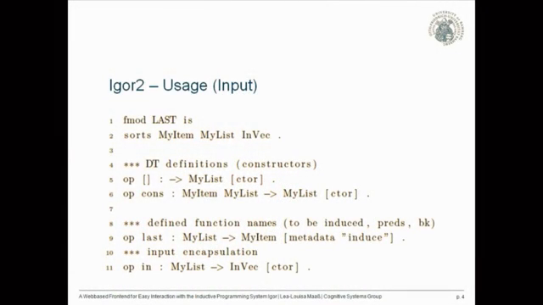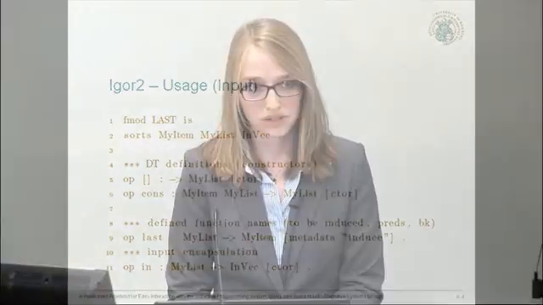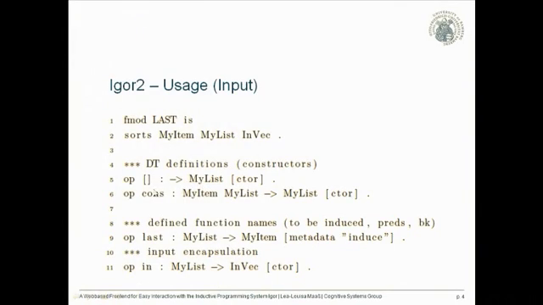Now let's talk about the usage of IgorII. I mentioned earlier that IgorII basically only needs input-output examples, but when you look more closely, it's much more difficult and much more is needed. IgorII needs an input file, which is a Maude module. Within this Maude module, you have to define the module name and the sorts that are needed for the function you want to generate. So for the example last, myItem and myList are needed, which are both IgorII internal data types. And after that, you have to define the constructors for these data types.